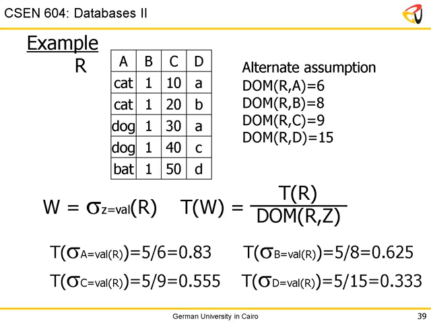So domain of A, the domain of the column A in relation R, is going to be 6. Here, before we had 3. Let's say you're building this database engine for a pet shop, and you ask the pet shop owner what kind of animals you trade in, or possibly you would ever trade in. So I give you a list of 6 animals that he focuses on in his business. That would be your domain size. Okay, 6 of them: cat, dog, bat, mice, snake, and whatever.